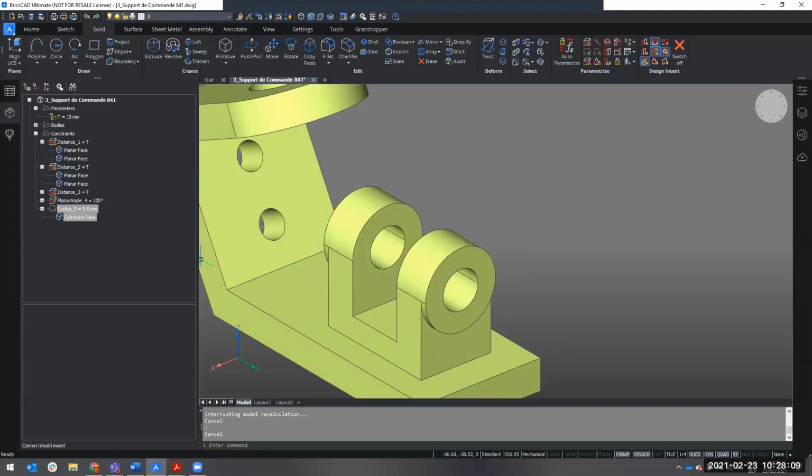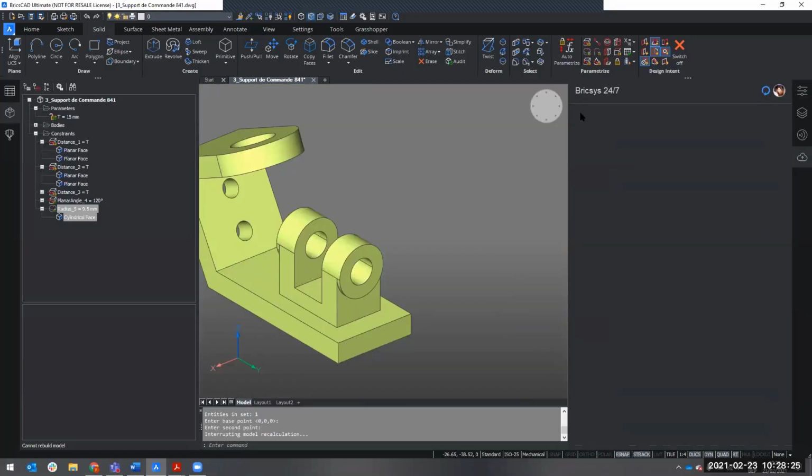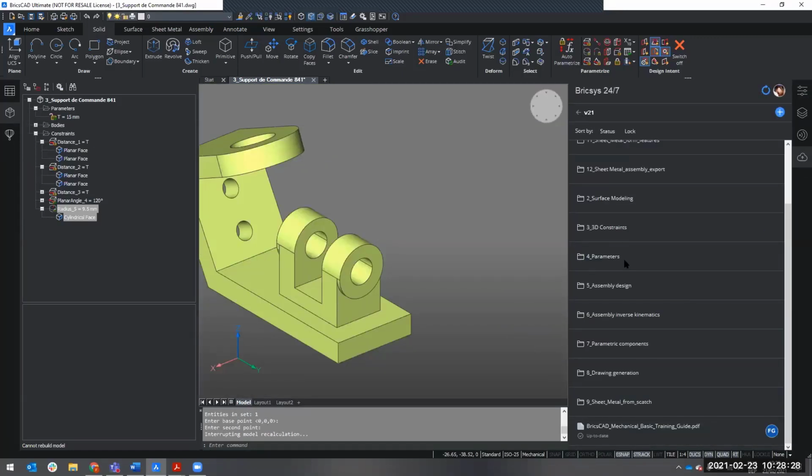And I will continue with the last exercise we will do also in the next breakout rooms. And that is the parameters exercise. So for this one, you can go again to BricsCAD 24/7. And you can use the panel this time. You don't have to search it on your computer because, yeah, last time you could not import, or maybe you can drag and drop.